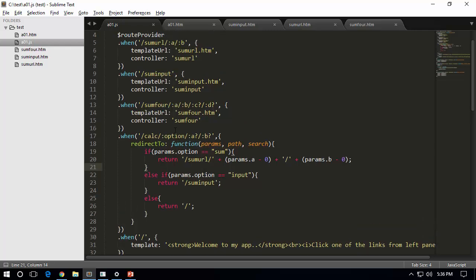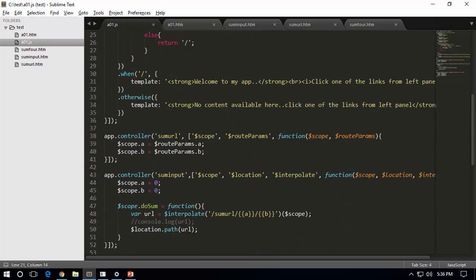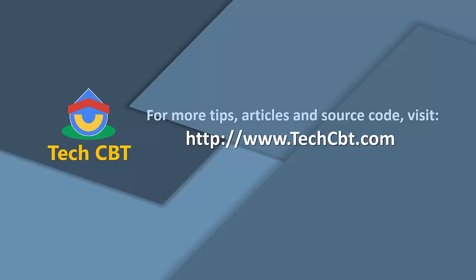So we have seen various ways of providing the route parameters, that is directly from the URL, also in the form of optionals, and even in the redirections. And on top of that, we can also access those particular parameters right inside the controller or inside the redirect as well.